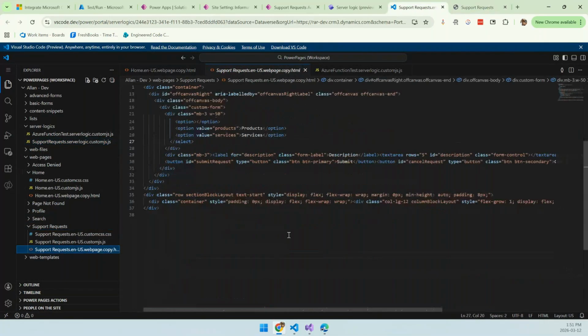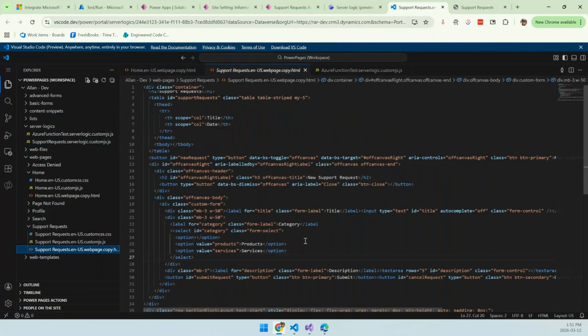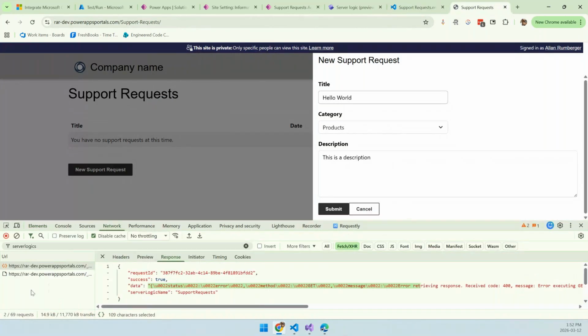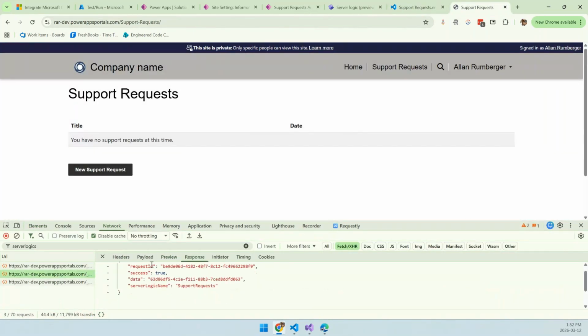This is all just an HTML structure that I created myself using the Bootstrap stuff. I just laid out a form however I wanted, and then I'm going to fill it out, and I click the submit button. That is going to submit here.